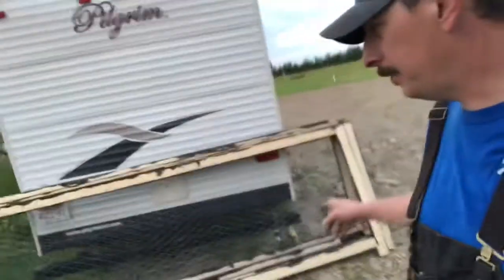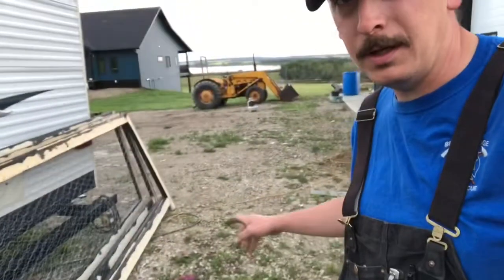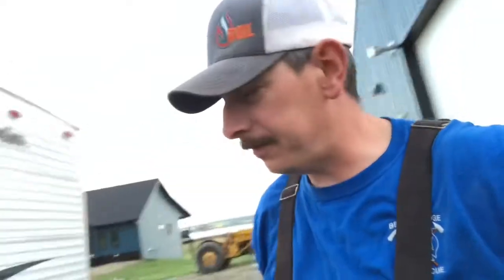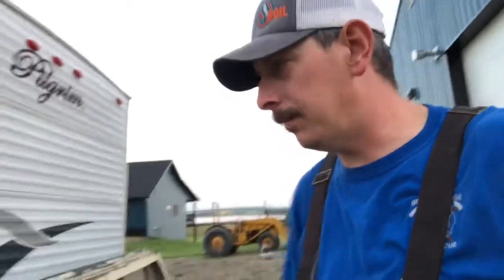So before I call it a night, actually, I just want to show you a couple of things. One is just right here behind the trailer. Carmen's building maximum security panels for the strawberry patch. We're going to remove the electric fencing from there just because the grass grows all up through it, and then you've really got no way to mow or use the weed whacker in there without taking it all down and then mowing and putting it all back up.